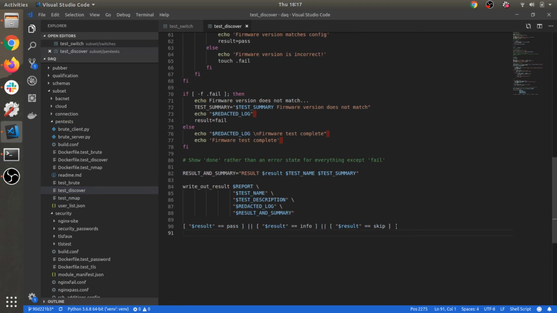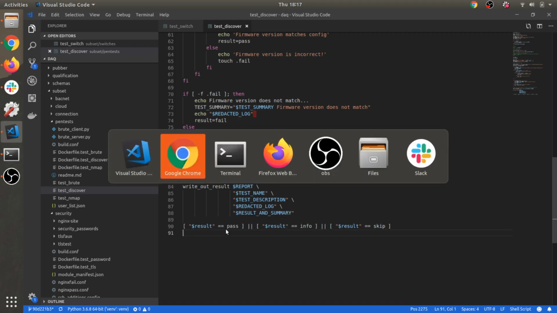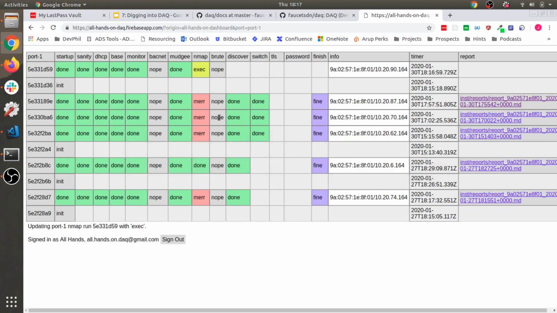If you're not familiar with bash, basically what this does is if the result is a pass, or an info, or a skip, return 0. If the result is a fail, then we return 1 from the script. If DAQ detects that a given test script has returned 0, then it'll be green on the dashboard. And if it's returned 1, then it'll be red on the dashboard. Simple as that.